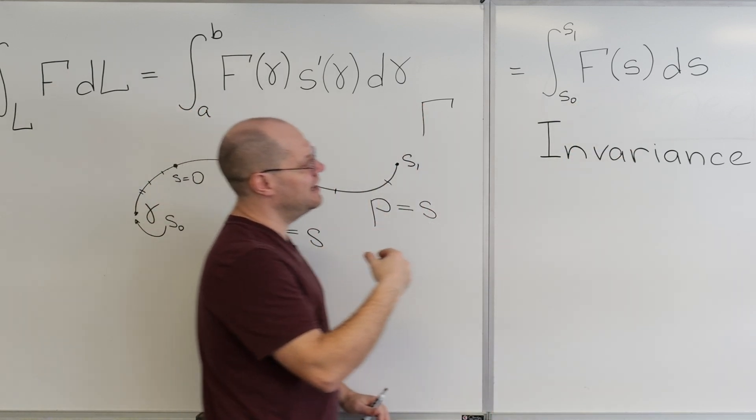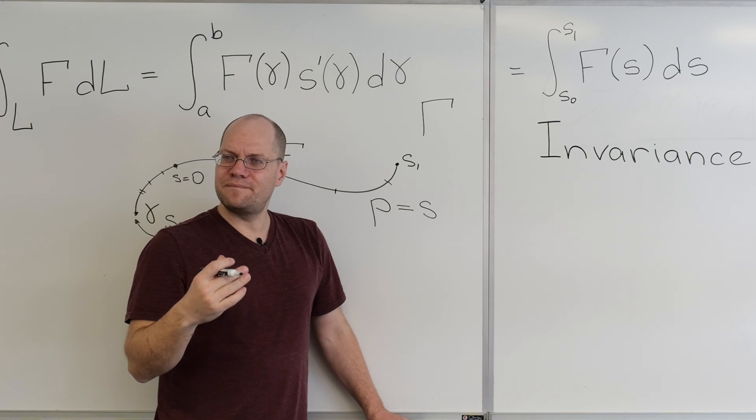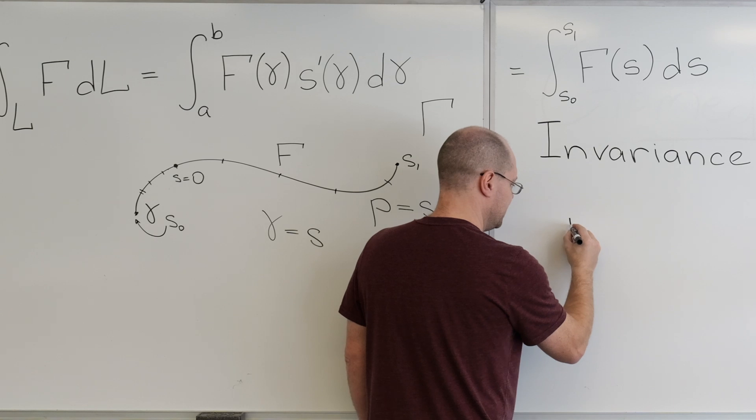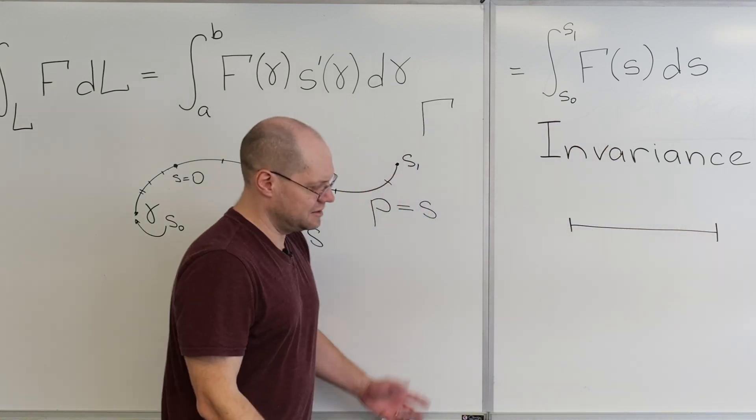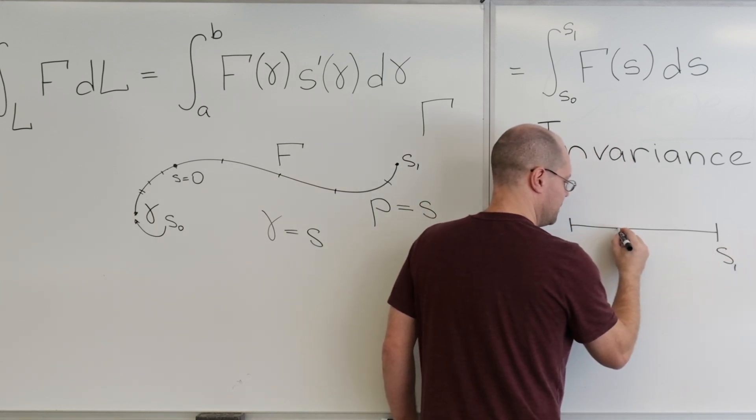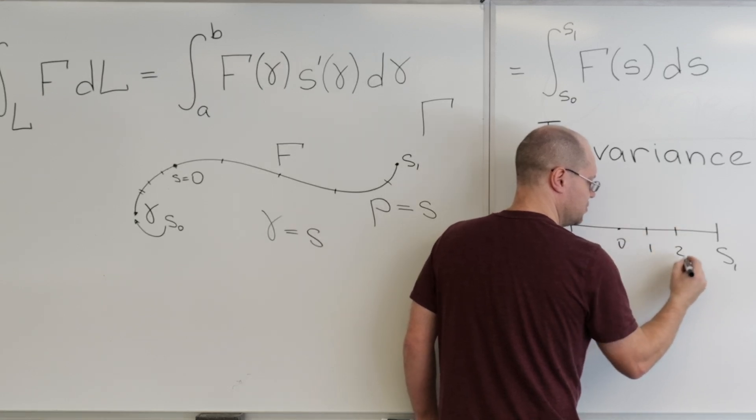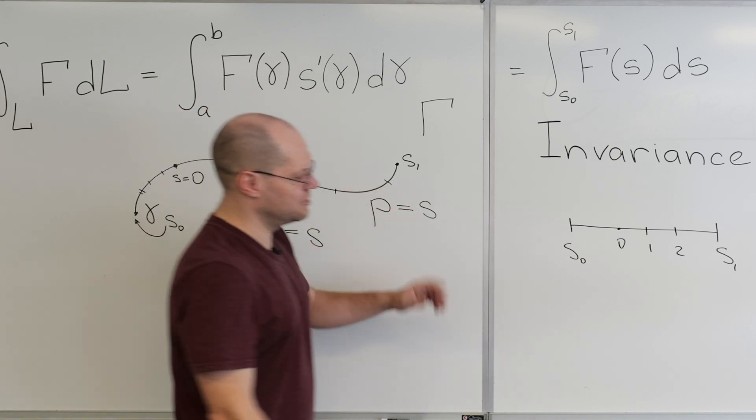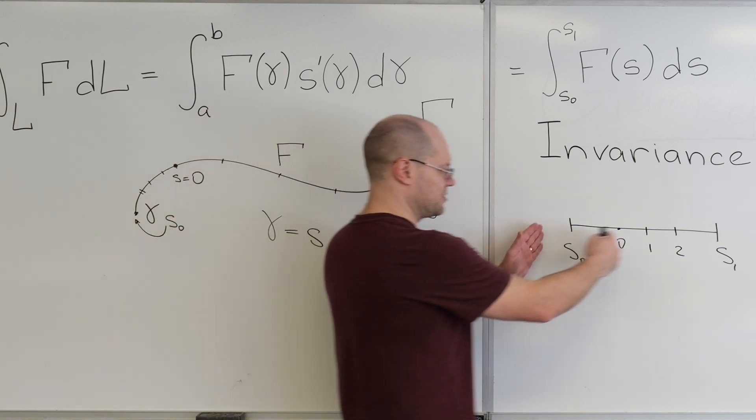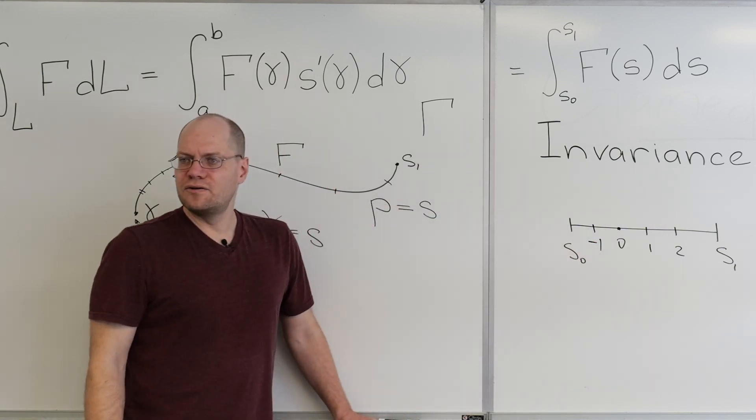Okay? But if we think about, so why does this equal this? Well, again, I'll ask you to think back to the intuitive approach that uses limits. So this is an integral that takes place in the arithmetic space. Right? This is what it looks like. This is S0. This is S1. Somewhere over here, it's S equals 0. Then somewhere it's 1. And 2. And so on. Here we went up to 4. So, you know, maybe it goes up to here. That's not important. Right? So that's where this integral happens in your calculus AP sort of picture. And what's one of the ways of defining a definite integral? And that is to break up this segment into small segments. So introduce a partition.